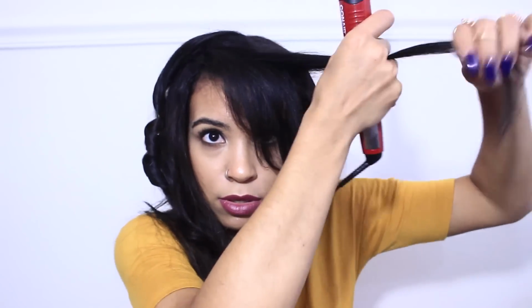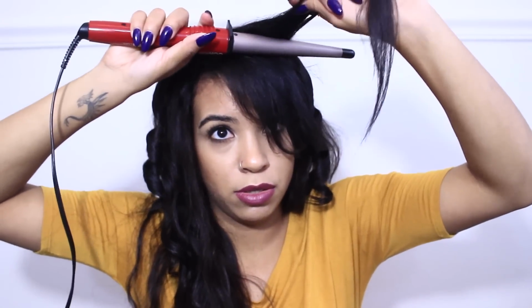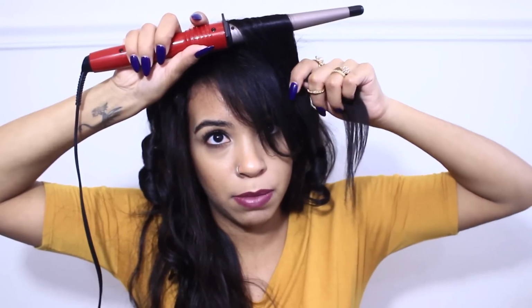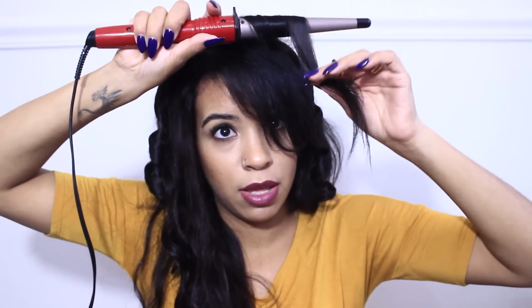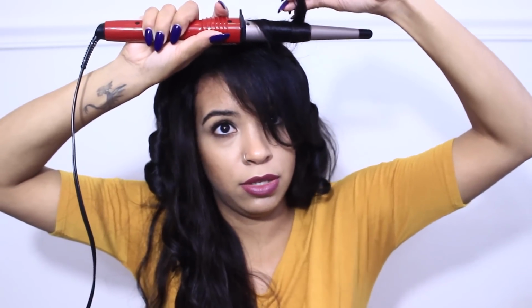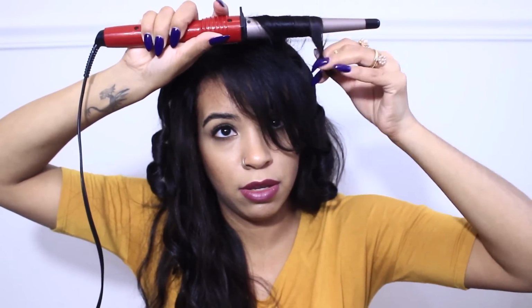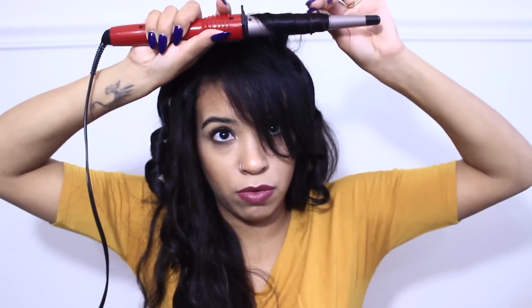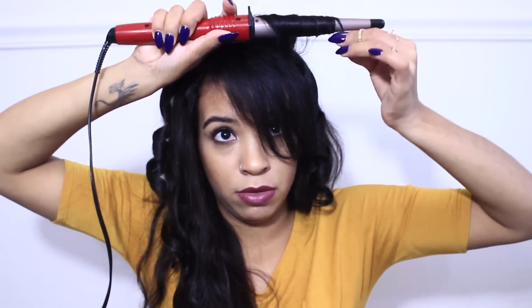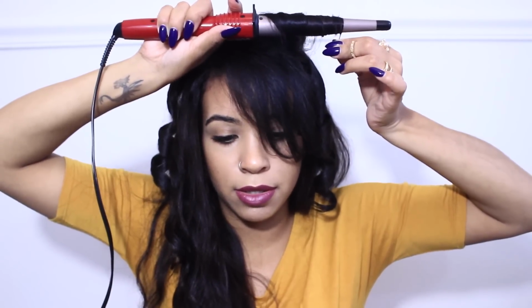Let me make sure you guys see that. Okay, so this is how I curled the rest of my pieces. I just took my hair, wrapped it around, made sure my hair laid flat against the barrel, and that's it. And just hold it for 10 seconds, because this thing gets so hot. You don't need more than 10 seconds.